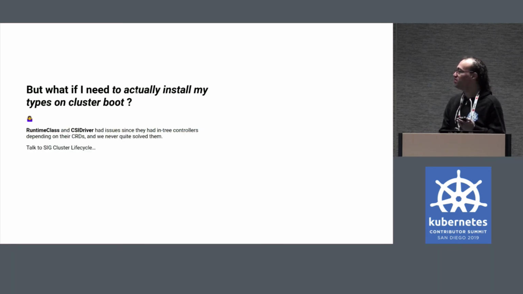Similarly, if they need to be installed at cluster boot in order for, say, the node to start pods, which is another problem that has come up in the past, you may need to fall back to a built-in API. This is a problem that has been encountered by a couple of storage and SIG Node related projects where they eventually moved to built-in APIs for this reason. We'd like to solve this one eventually as well and have a canonical path to support this kind of thing, but it's not quite there yet.